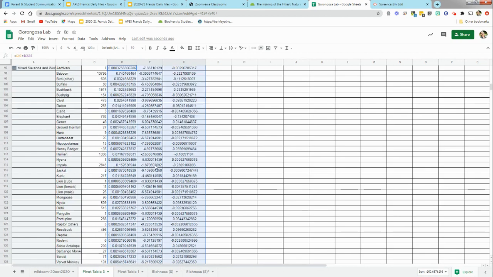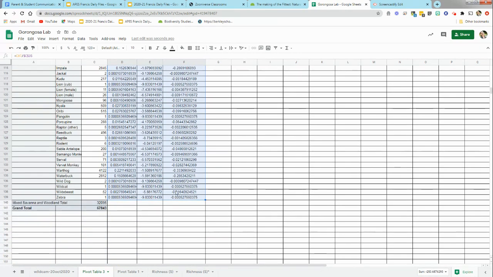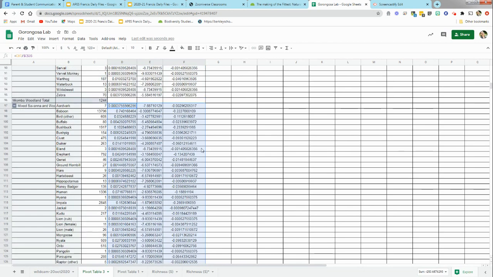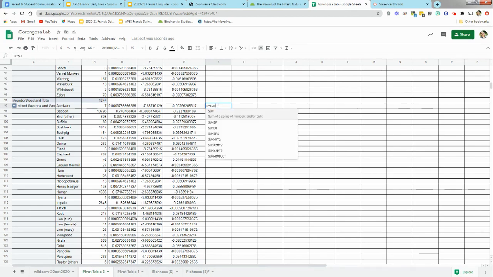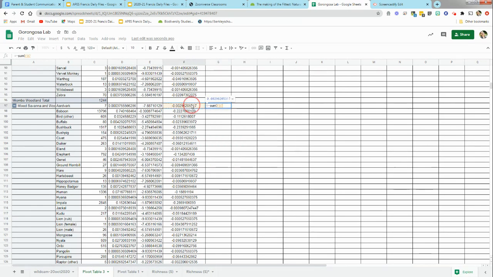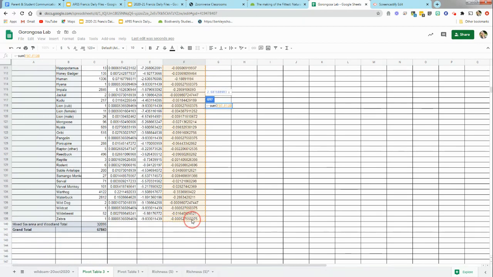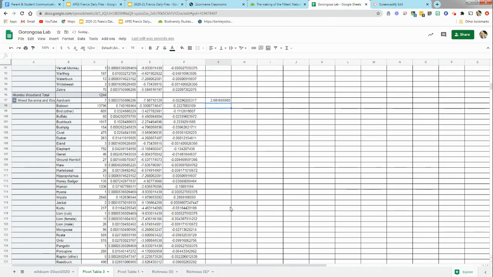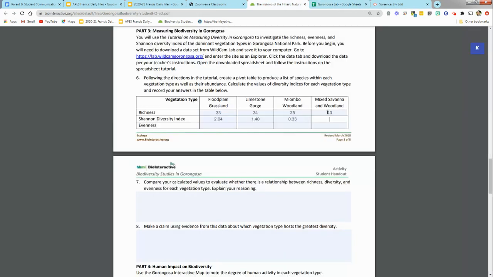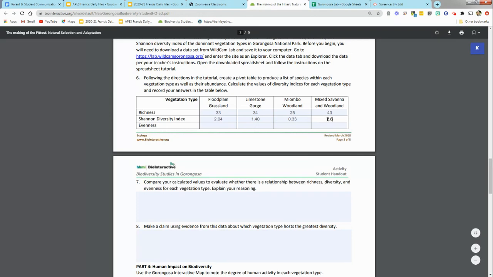Okay, what do you expect for this one? Do you think this number is going to be bigger? We're up to 32,000 organisms. That's my guess. Let's see. So equals a negative sum of all of these very tiny numbers. These are tiny numbers, folks. I'm a chemist, I would normally put these in scientific notation. 2.68. So that is our highest number, if I'm remembering correctly. 2.68. How are we doing with that, folks? Is this making sense?